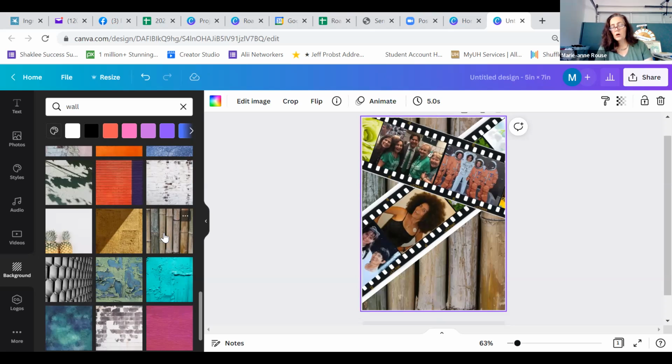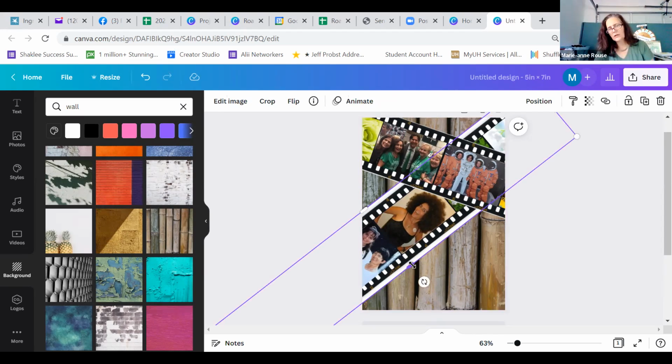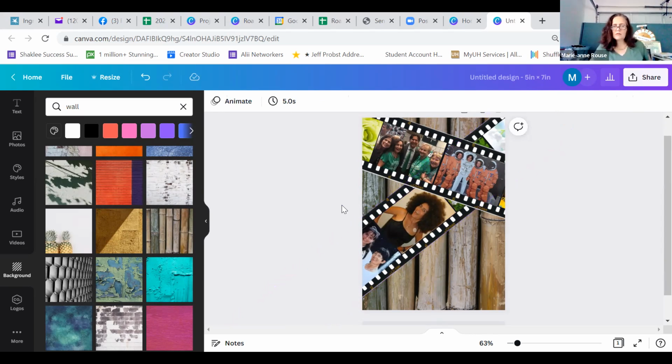No. Oh, but you know what? That shows me that this strip, the one where I have the afro, I did not remove the outer white. I did not crop it. So let me go ahead and crop that on the sides. There we go. All right, so that's cropped.